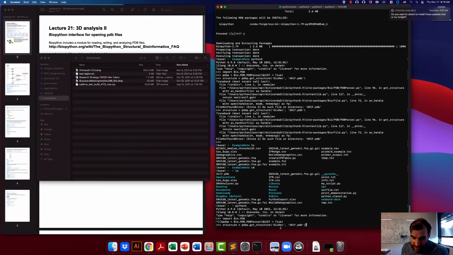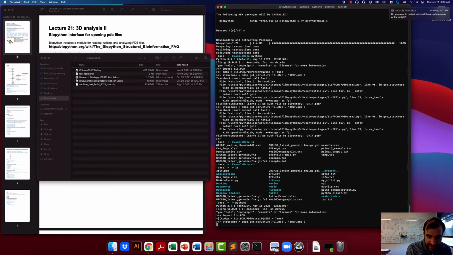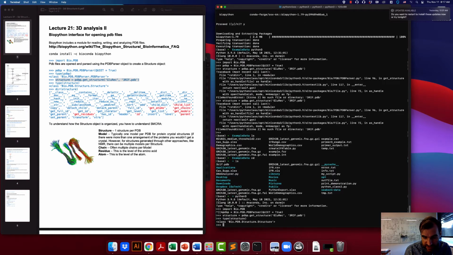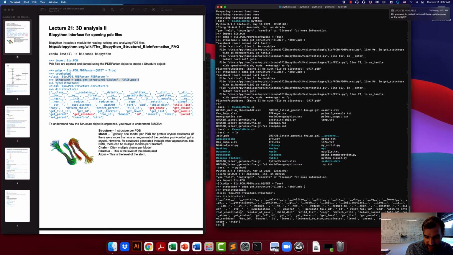So the way this command works is I give it the name of the PDB structure that I'm reading in. So this can be whatever you want, and then this just needs to be the name of the file that contains the data. And so we've managed to read in the PDB file, and we've created this structure object. So this structure object is a class called structure. And if we look at the attributes and the methods available to it, we can see this here.